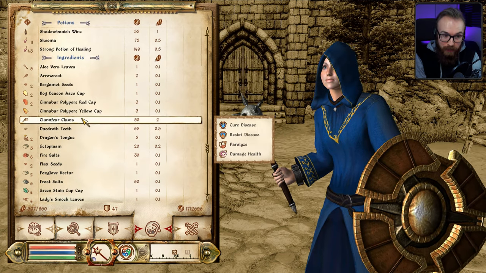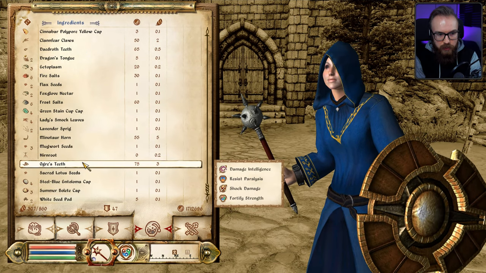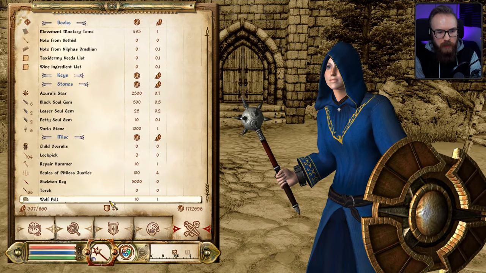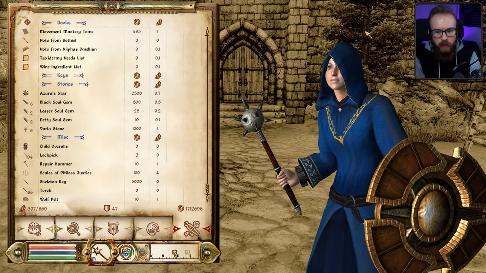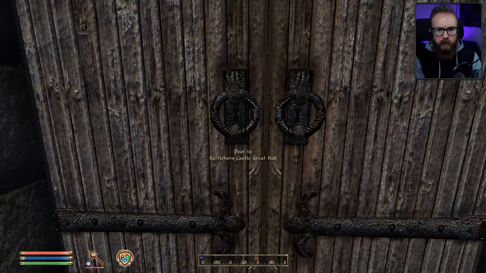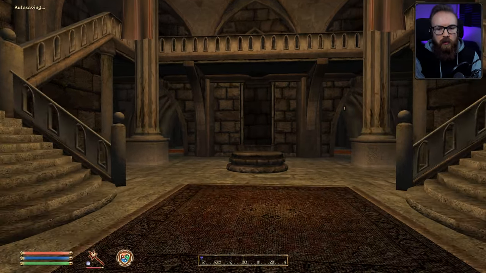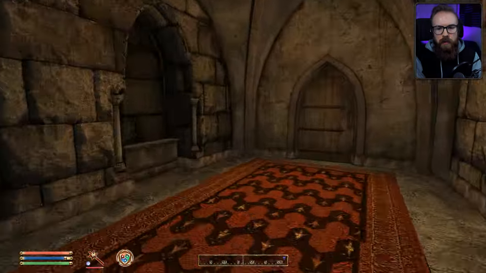We also have clanfer claws for a clanfer. We have a minotaur horn. We got those ogre teeth. Furthermore, we had the wolf pelt from the wolf. We got the bear. What are we missing? Okay, we need to consult. Let's go find the taxidermist and the wine man again, and let's see if we are missing something.